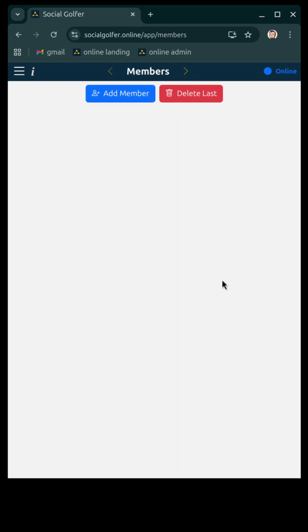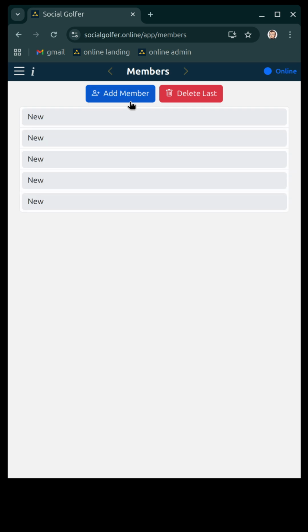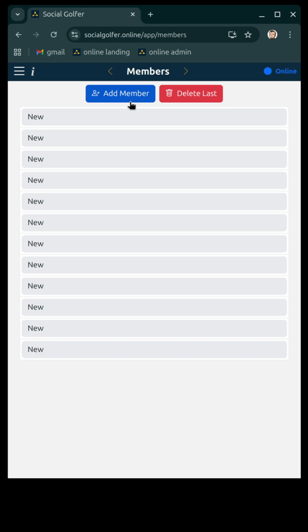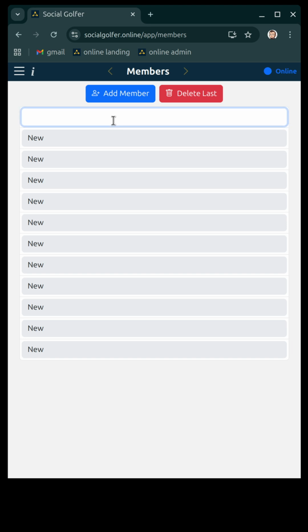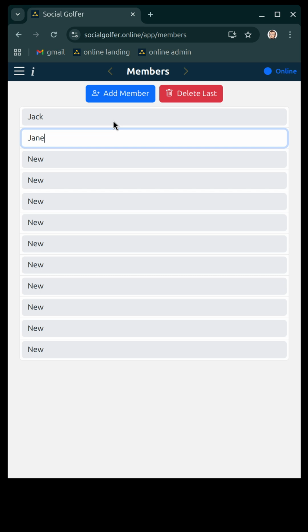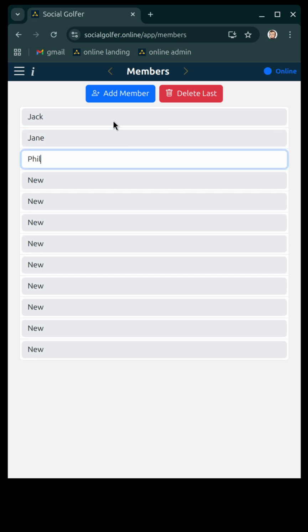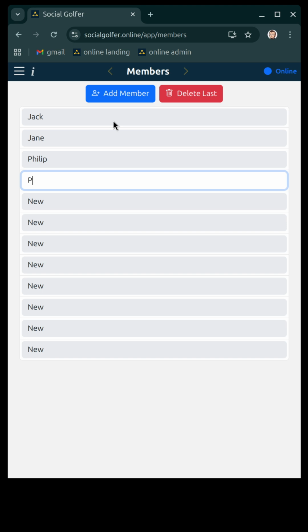This is the list of members that will take part in this event. Now, you could always add more members later, and not every member always has to play. Let me just add a bunch, and I will show you how we work here. So we'll just enter names because it's more logical than having the word new all the time.